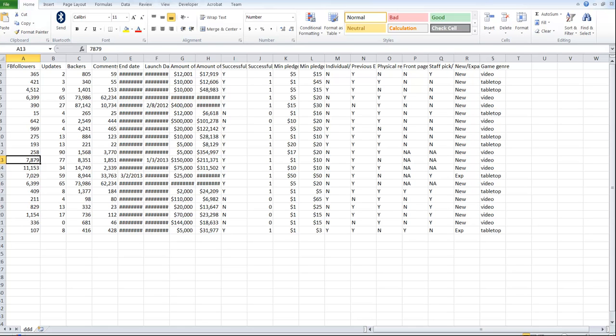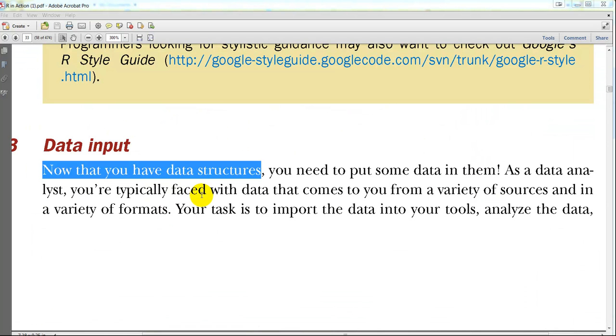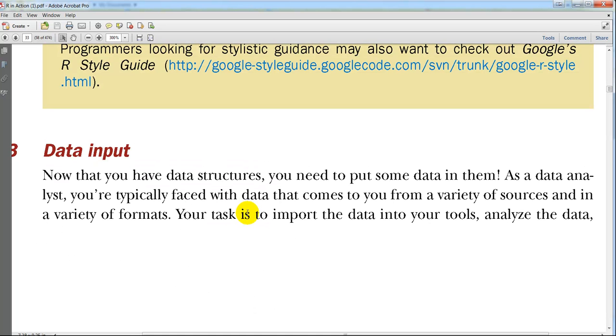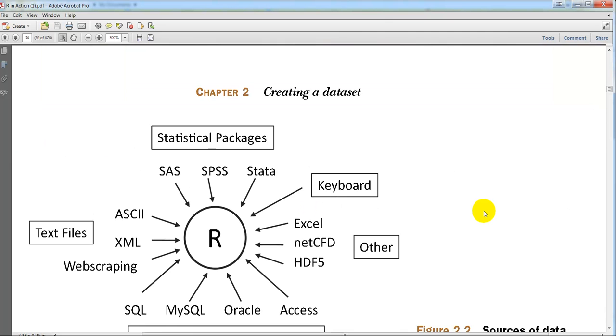Anyway, let's go back to here, and we want to put data into our data structures. And we've done this so many times. Your task is to import the data into your tools and analyze the data.